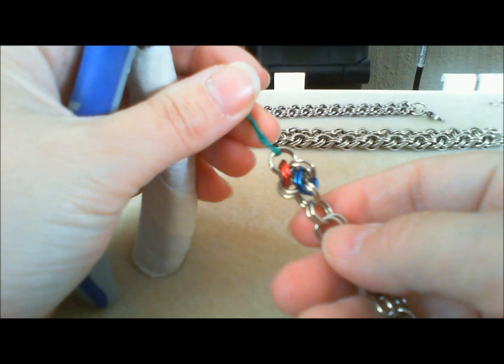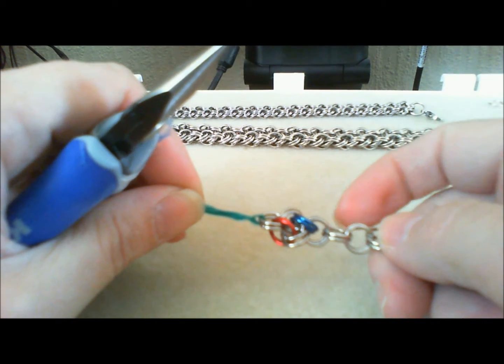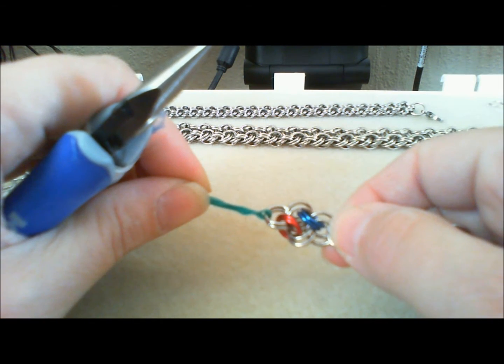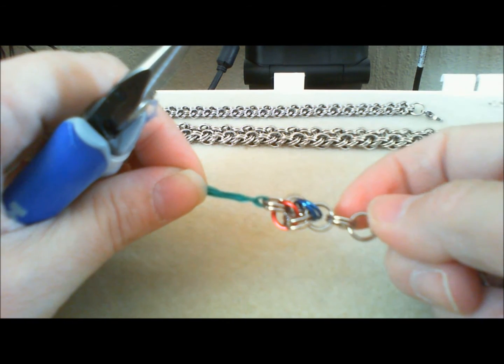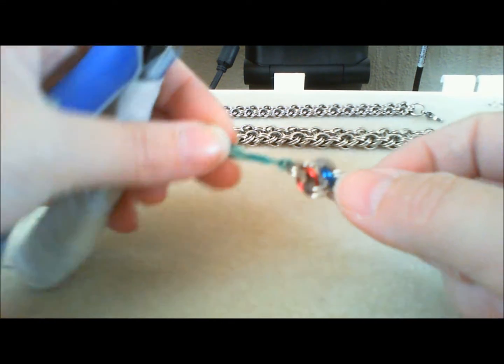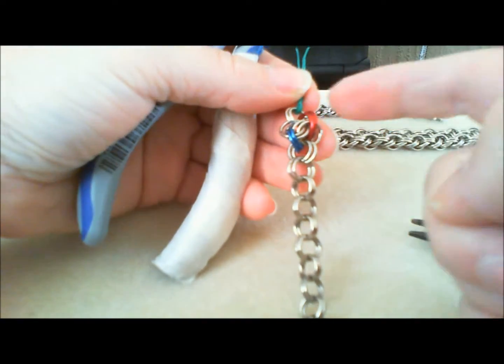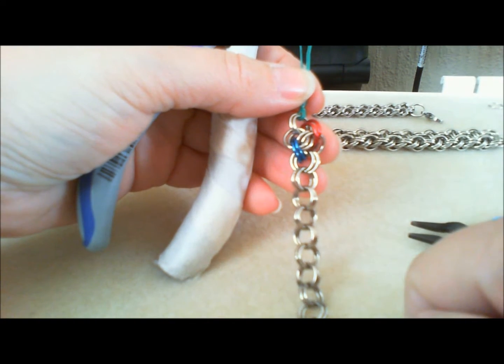So if you were doing doubled cloud cover at this point, you would have finished. You'd literally take off these rings and you've got your double cloud cover unit there. That's simple. Right, so those are the last ones we added, the blue ones. We want them facing to the left. Okay, so turn your weave over. Again, you've got the triangle shape here, and that is more or less in a straight line.